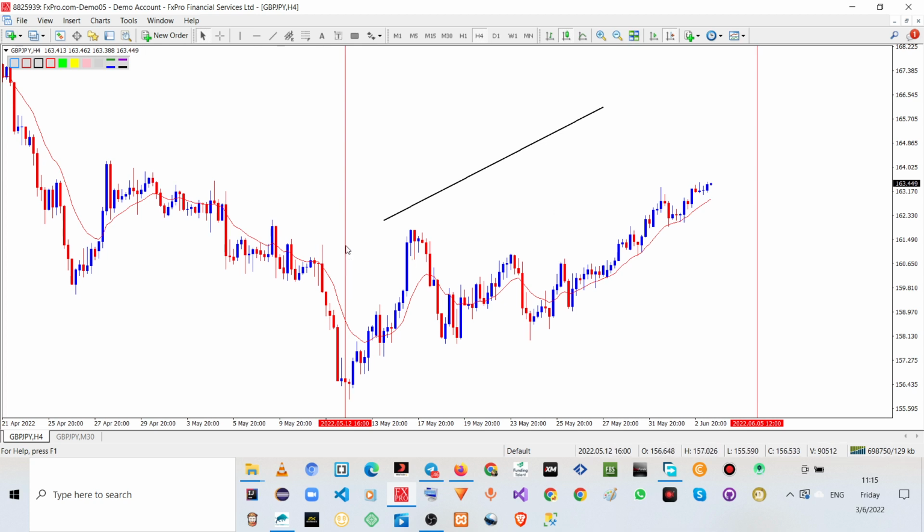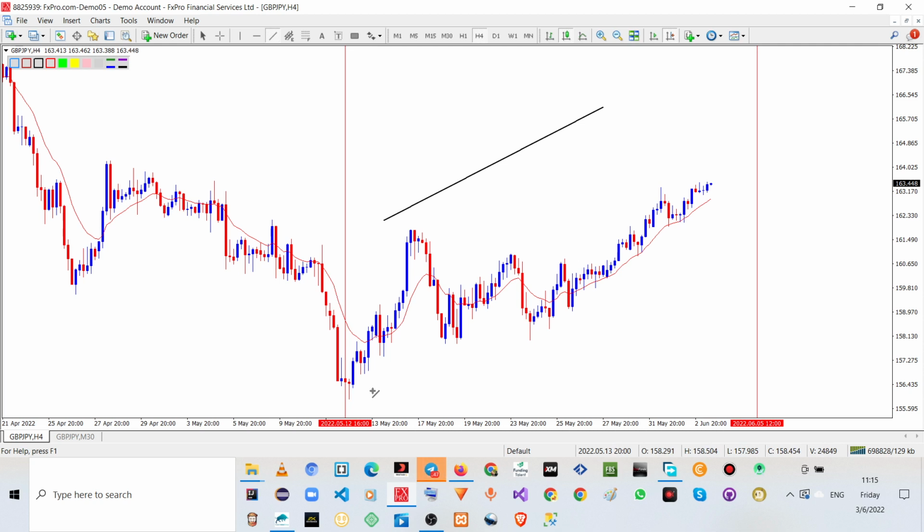This is one of the most powerful strategies in forex trading. Trust me, I've got over 4 years of experience in the markets, and this strategy has been there and it's still there and it still works. So I'm going to be showing you the entries that one would have benefited from this strategy, on this pair.